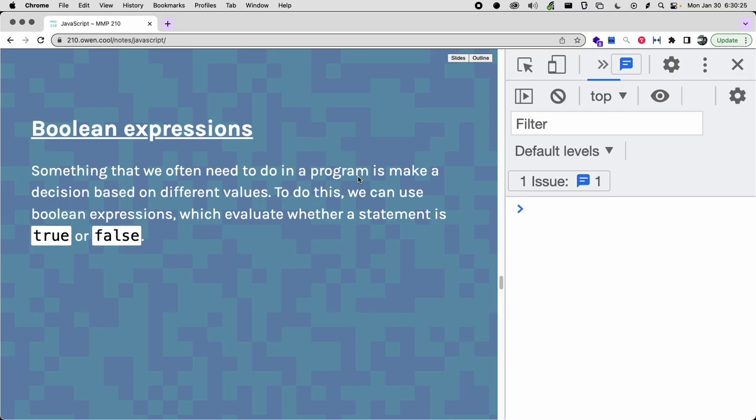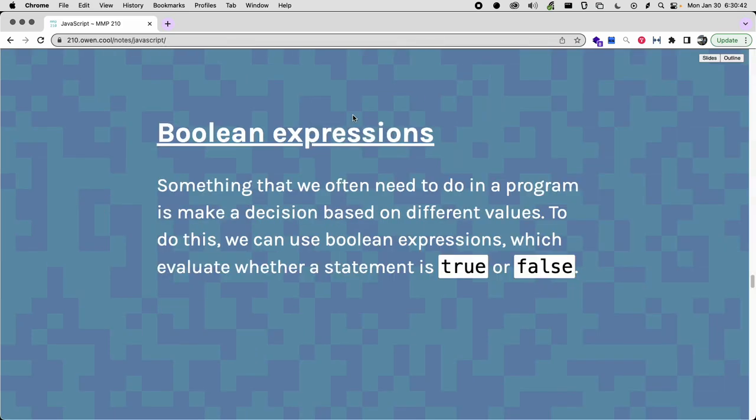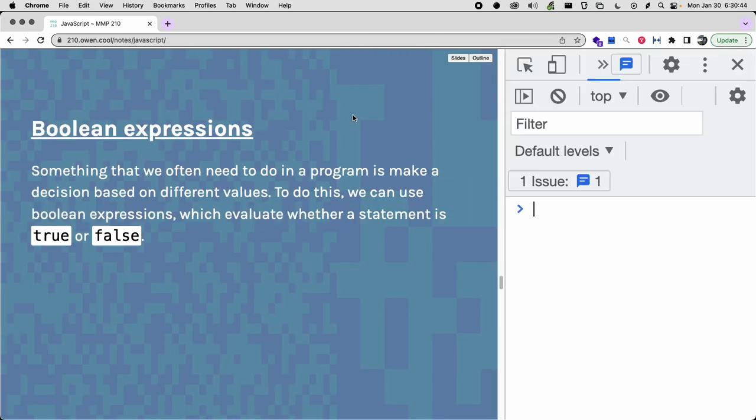Last week we looked at some basic JavaScript stuff using the console in the Chrome browser. So it's a quick reminder, if you have the Chrome browser open and you want to try some of these things, you can open the console by hitting Command and Alt at the same time if you're on a Mac, and then hit J, and that will open the console.